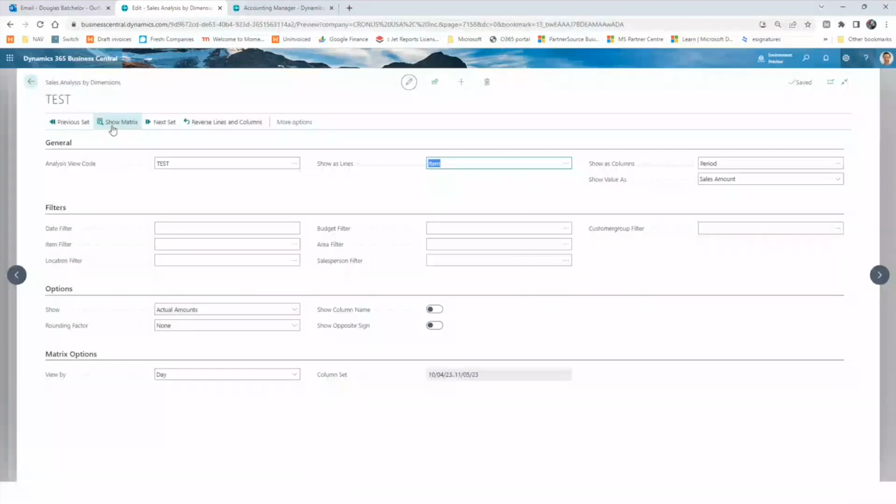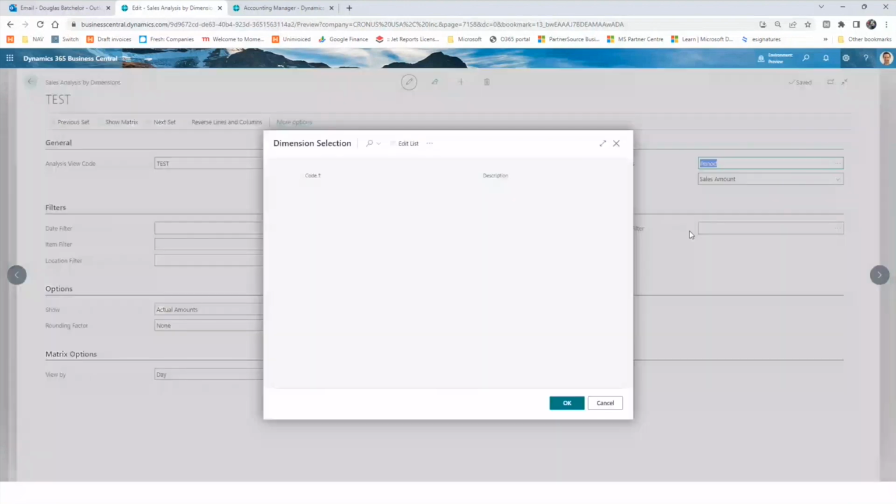Okay, so you would be able to say, let me look at the sales amount, and we want to look at it by salesperson, for example. And then you show your matrix, and it will show you what the sales are by salesperson.